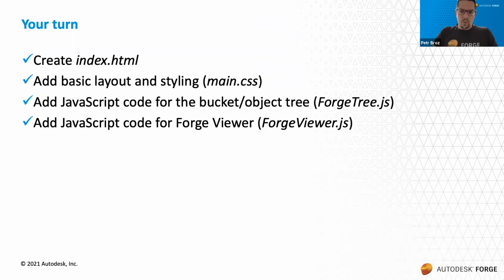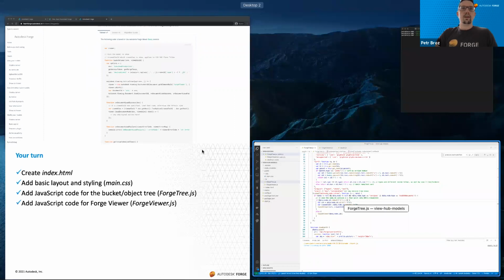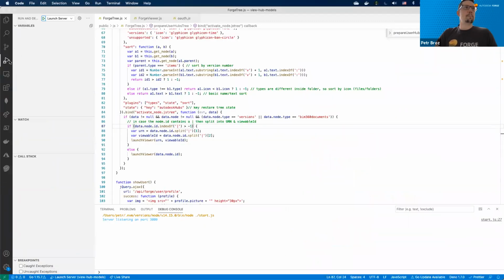There's a question. What is the tool you use to see the server responses? So if you meant the dev tools, let me start the app again.